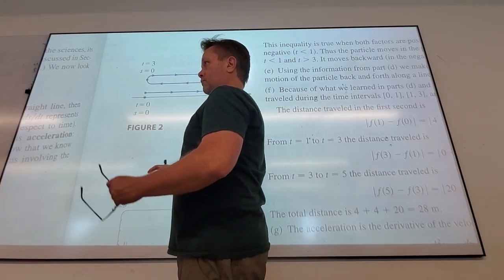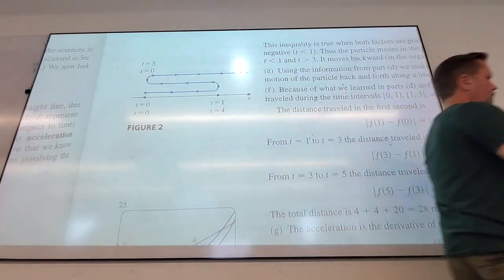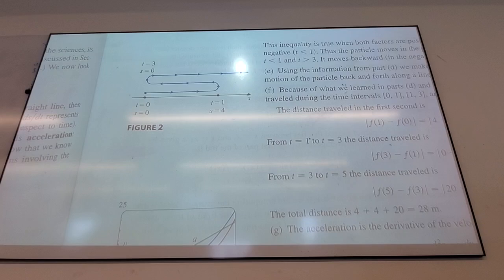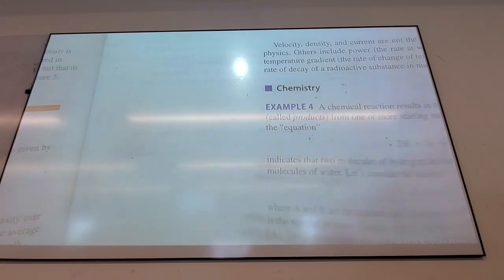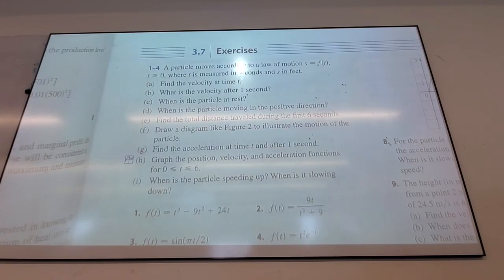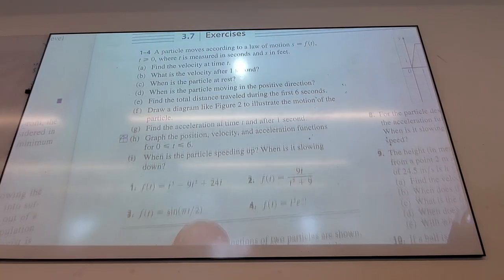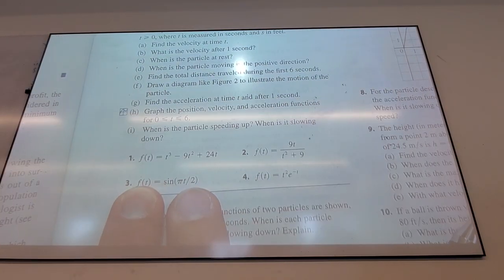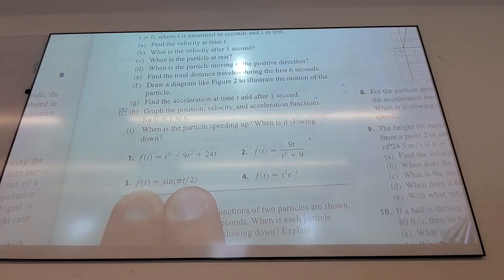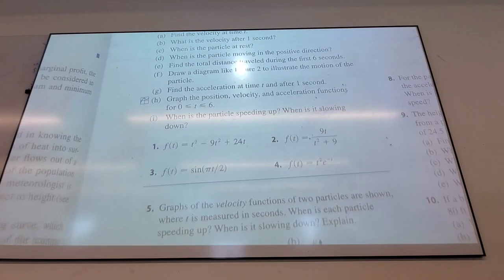I understand that, but with 3, it's asking f of t equals sine of pi over 2, but you can't plug anything in, so wouldn't it just be a constant line? This is pi t over 2, yeah? Oh, there's a t up there. Okay, then I just wrote it wrong. No worries. That would be awesome if your particle's just sitting there. You're like, oh, you're the best thing in the universe, particle, because then everything is 0.